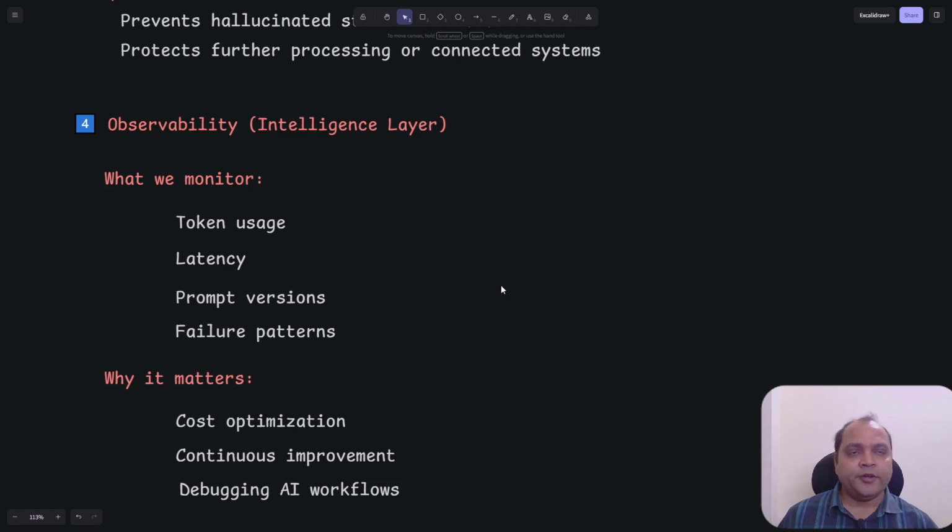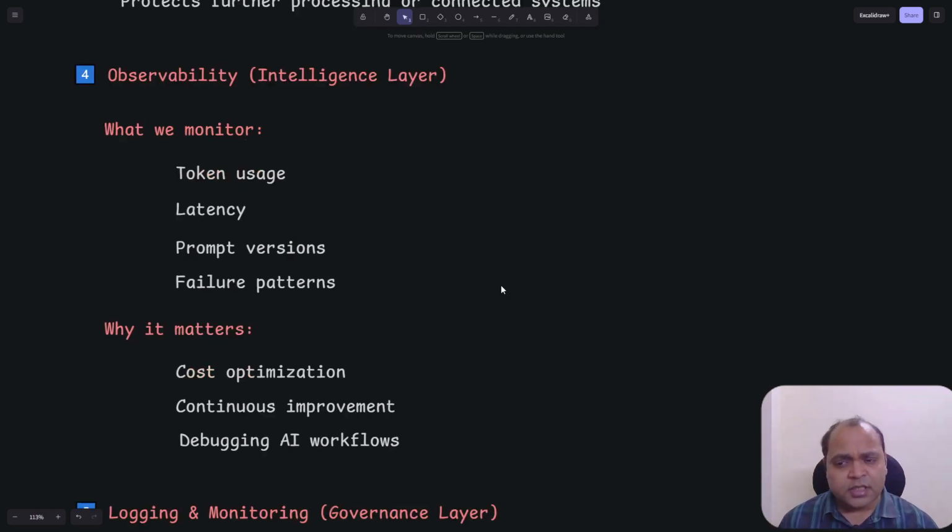Let's say you deployed your model on the Azure infrastructure in one region, and your user base is in different regions. So what latency actually exists in between? You need to monitor this. Prompt versions, definitely, you may have several versions, so you can have prompt versioning. And then failure patterns. Where did the LLM request fail, where was it not able to generate output, and what input drift do you find in the LLM's output? You need to do this.